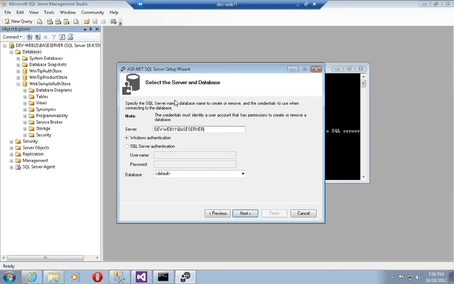And I can see this if I look in the Microsoft SQL Server Management Studio on the top node in my hierarchy here. I can see the machine name plus the instance name. So I want to use SQL Server Authentication to actually connect to the database. And so let me put in the SA username here and the password.